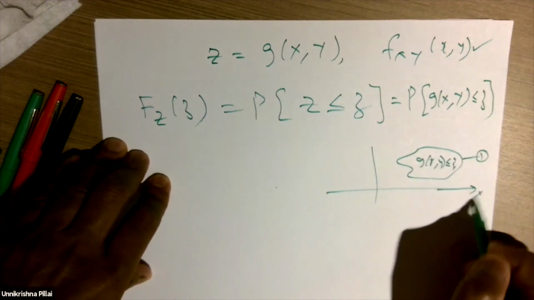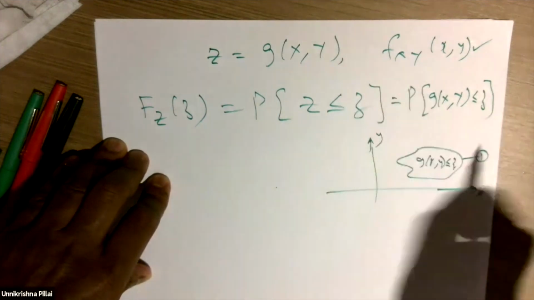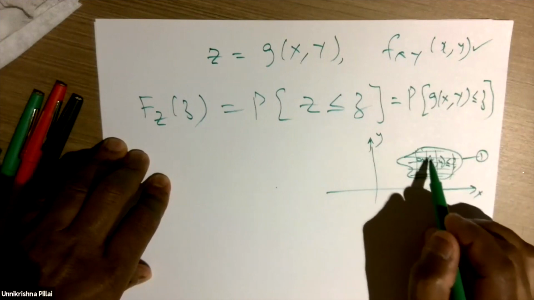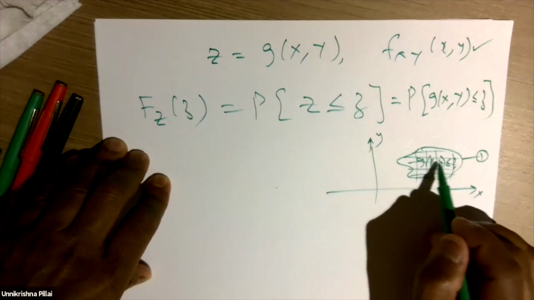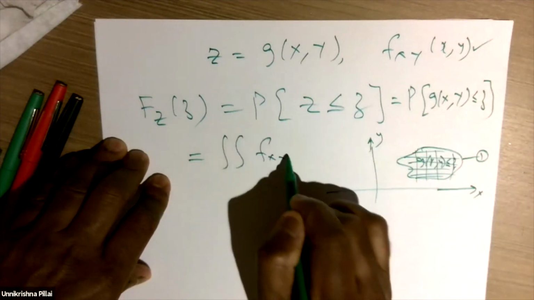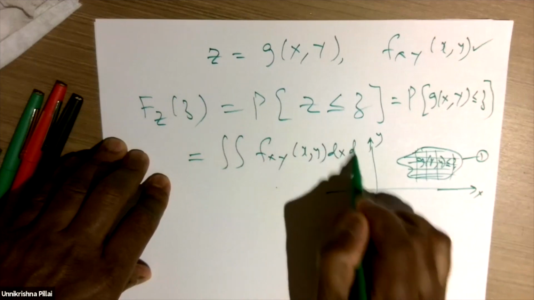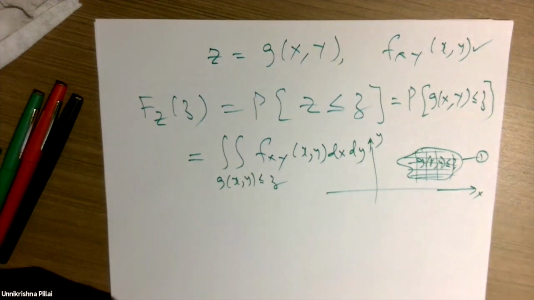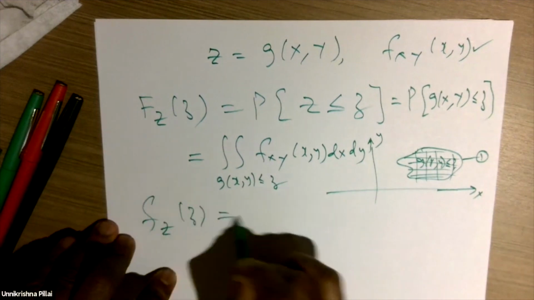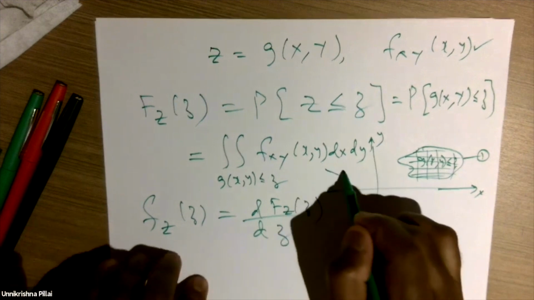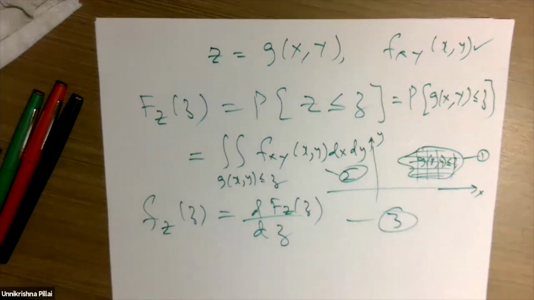In two dimensions, find out the region where this holds. And then as I said before, remember we had gone through this, I can divide this into small regions. The probability that the random variable is in each small region is just the density function multiplied by dx dy, then I sum it up. So this is going to be nothing but the joint density function of x and y evaluated only over that region where g(x,y) is less than or equal to z. And once somehow you find the distribution function, then you take the derivative of the distribution function to get the density function. So I wrote down the three steps. You will say, oh, this is easy. Let's see how easy this is. So theory is quite simple.